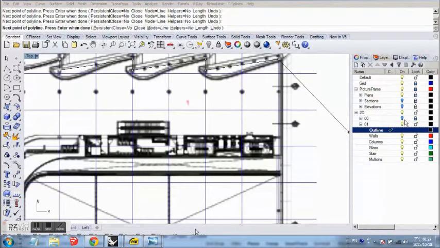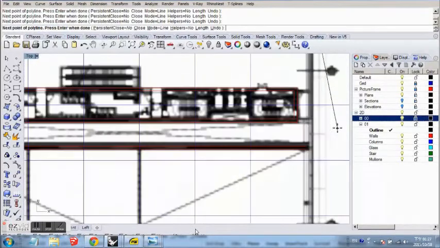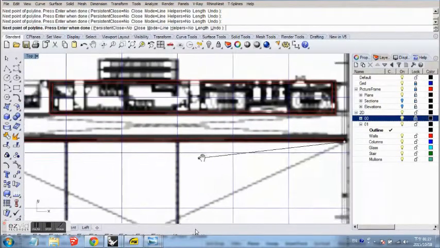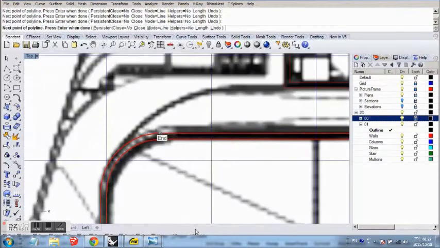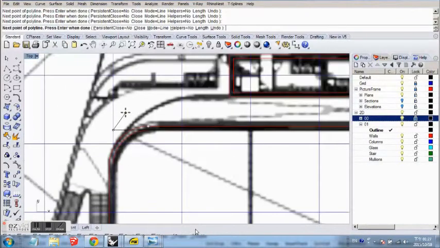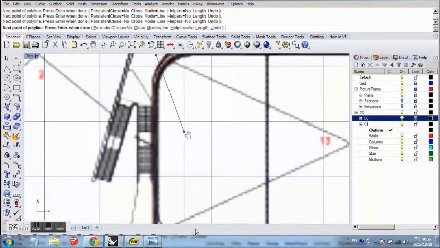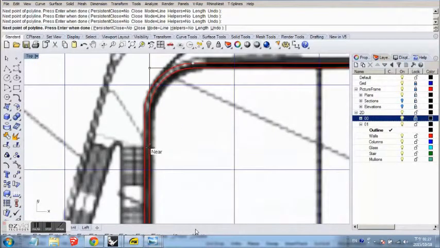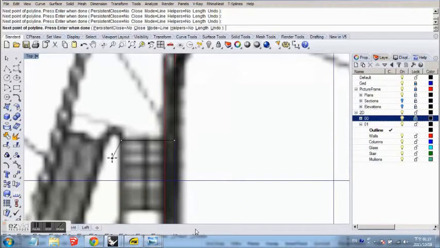Alright, so now let's continue our line downwards and let's turn on our ground floor layer, so we can snap to the corner of the wall below. Alright, so follow along the wall and draw it all the way until you intersect with the grid. Don't worry about the fillet, we'll do those in a second. Now draw the line down until the stairs and finish it on the other side of the stairs.